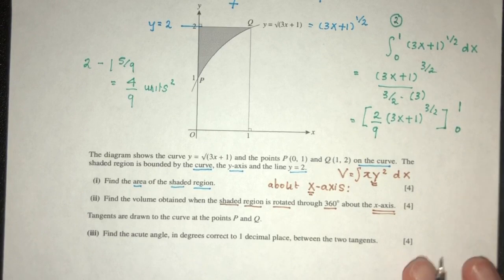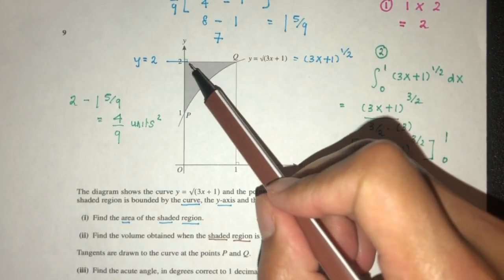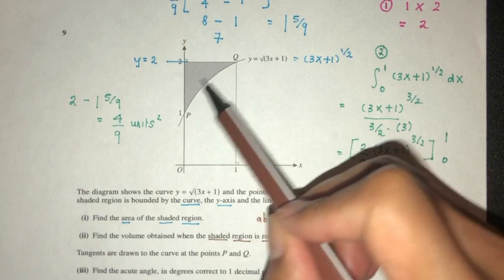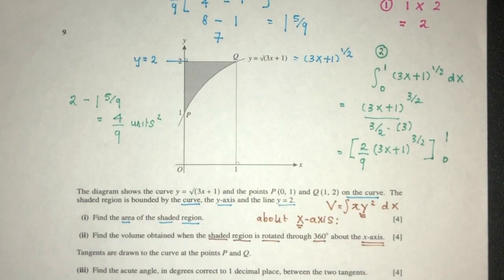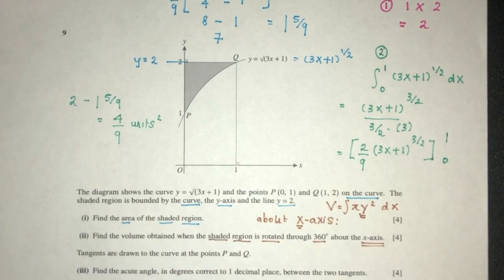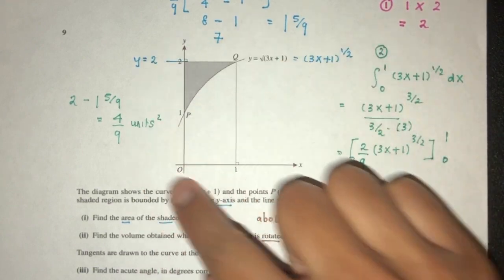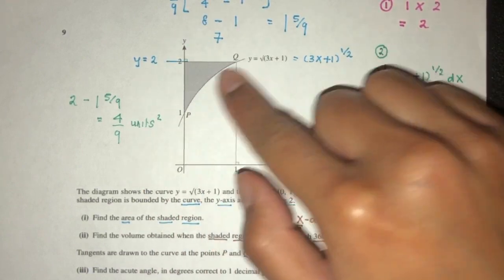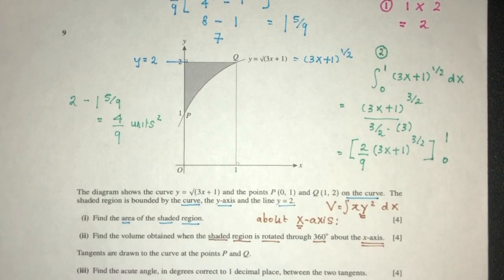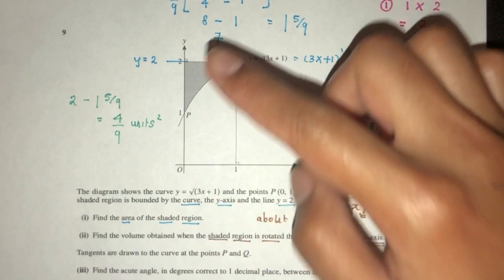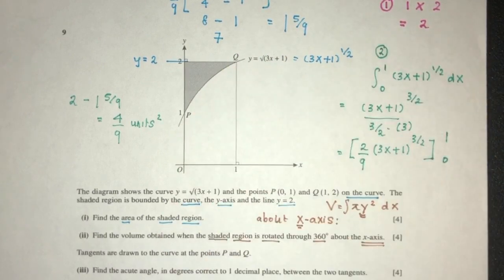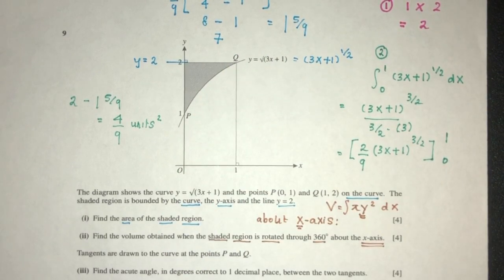But now we have to understand the context we have over here, because here we are trying to find this volume when this area is rotated about the x-axis. There are 2 parts we have to think about here, because it is not that direct in this case. We understand the area here was the area of the whole thing minus the area below the curve. Volume, again, is the same logic. It's the volume of the whole thing minus the volume of the inside part. So how would you find the volume of the whole thing?